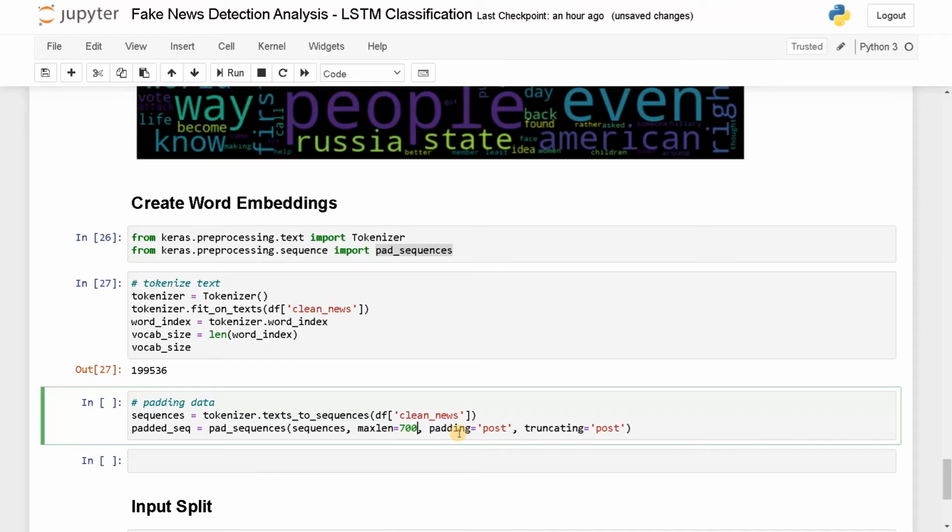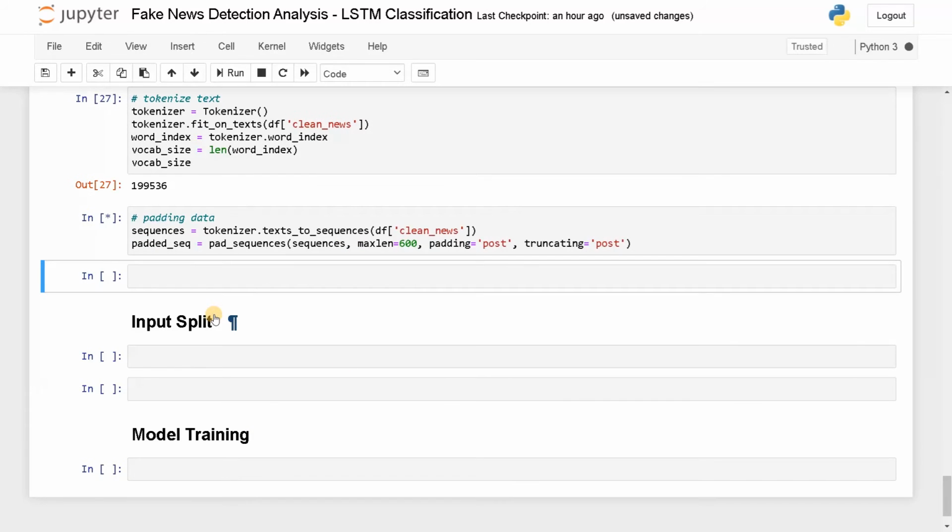That is the maximum length of the article I'm specifying currently. You can also find the maximum length, but I don't think my machine is capable of training that huge amount of data. Some articles may contain 1000 words also, but we don't have to process the whole article in order to find whether the news is fake or not. So I guess we can go for 600. That's good. Let's run this.